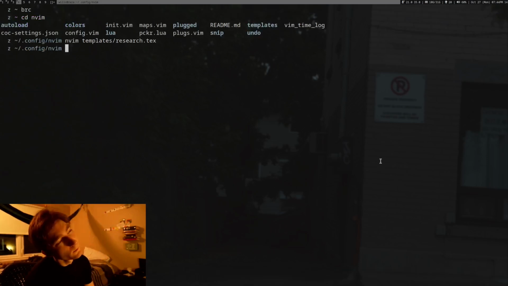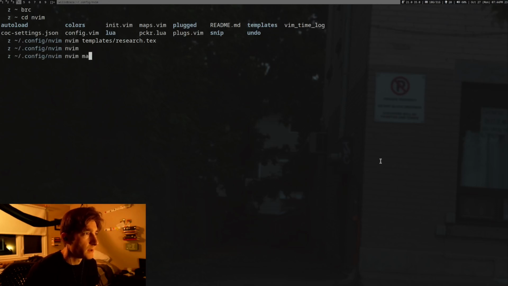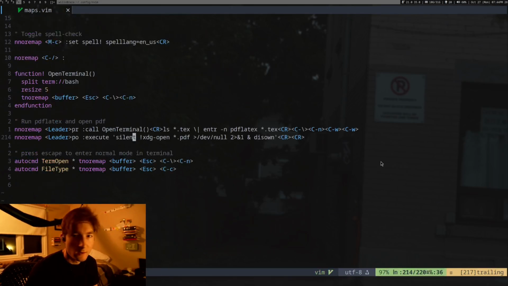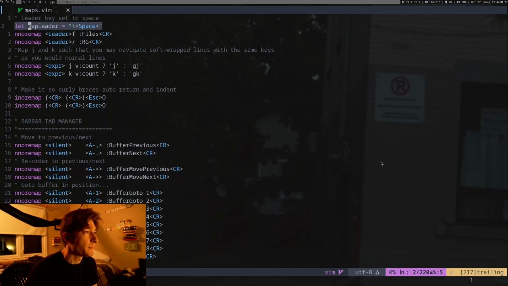Okay, so we have that, and then the next thing I did was I actually typed in space PR and space PO into neovim, and that's in my maps file, maps.vim. I have two things here. One's called space PR, one's called space PO. You'll see here that I use leader, and at the very top of my file I have map leader set equal to space. So what that does is when I press space when I'm in normal mode, or just anytime, I guess, it maps space to leader.